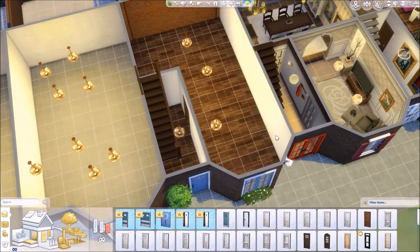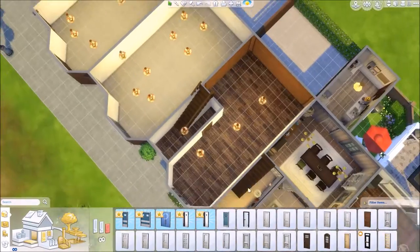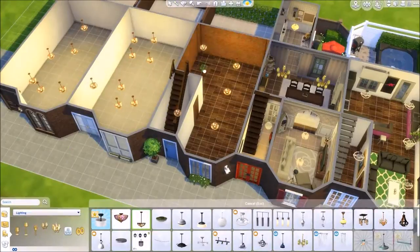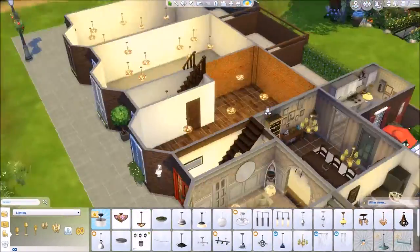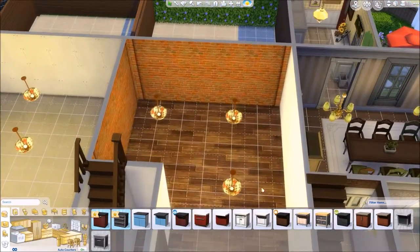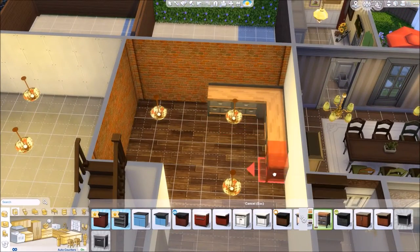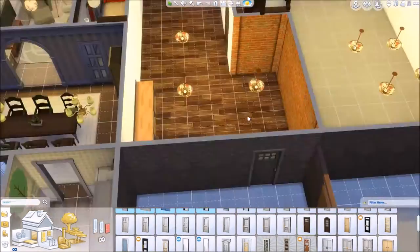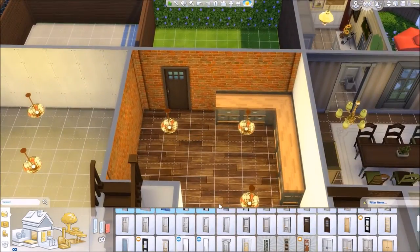This is the house for the young couple. There are two Sims moving into this house — a male and a female Sim, a heterosexual couple. They're moving into this house and they don't have any children. They are only just married, and I don't think children is on their mind just at the current moment.